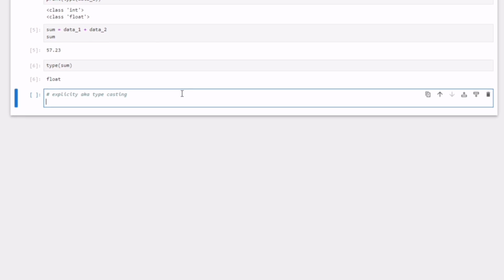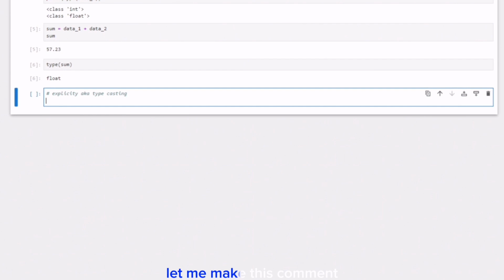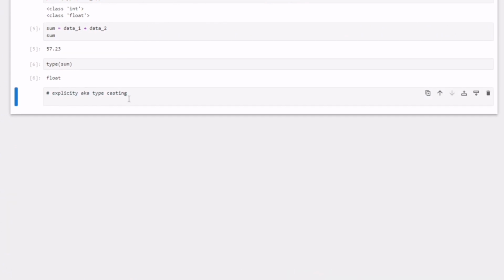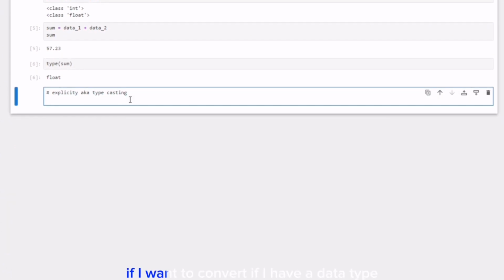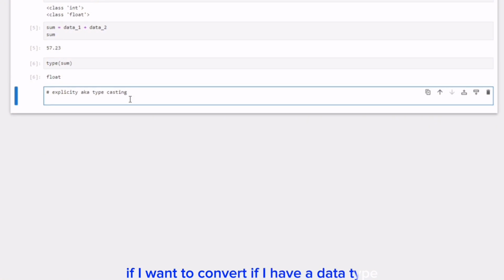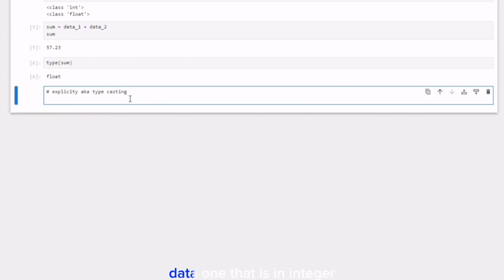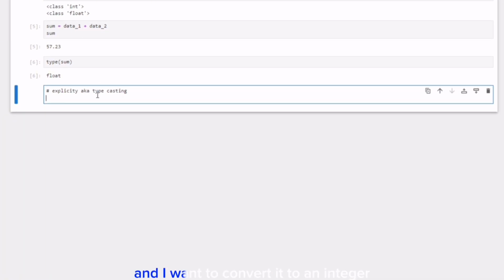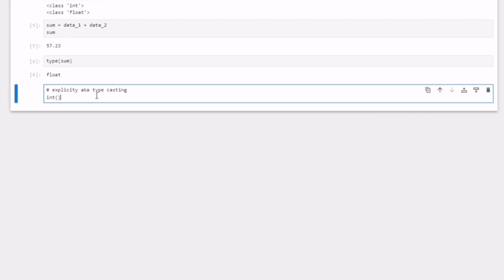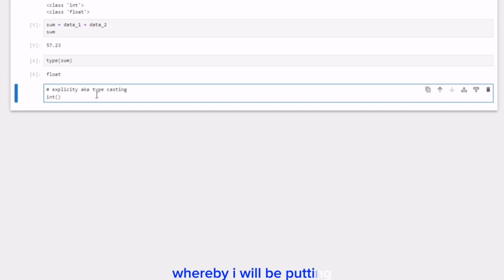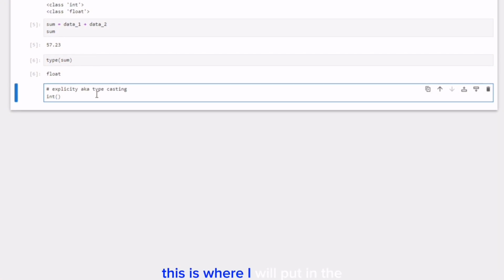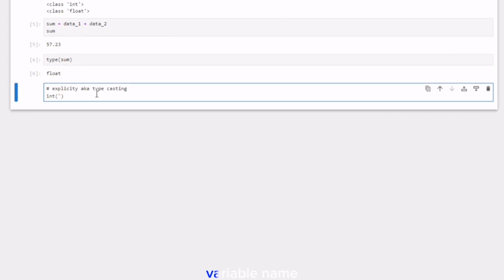For example, let me make this a note. For example, if I have a data type, let me say like data1 that is an integer, or data2 that is a float, and I want to convert it to an integer, I'll make use of the function int, whereby this is where I will put in the variable name that I want to convert.